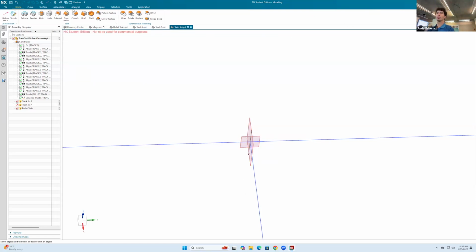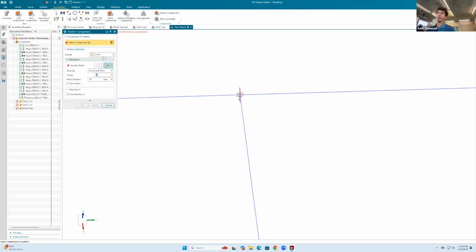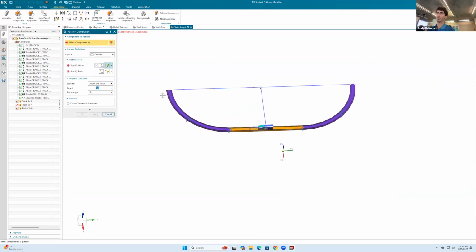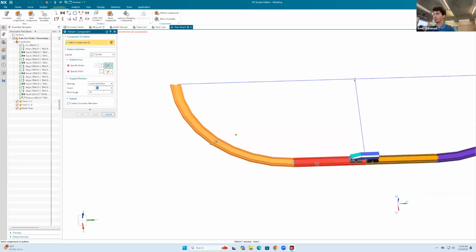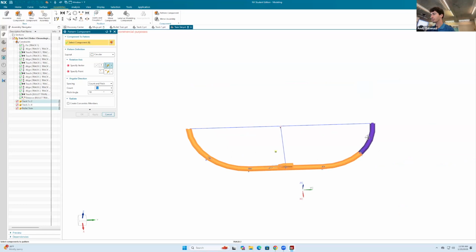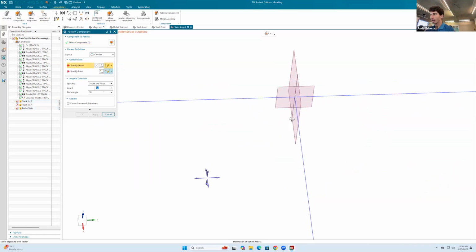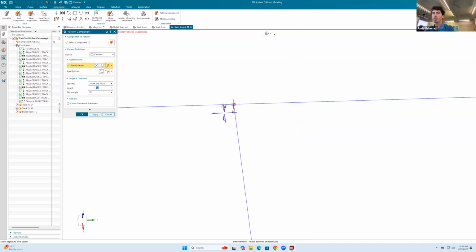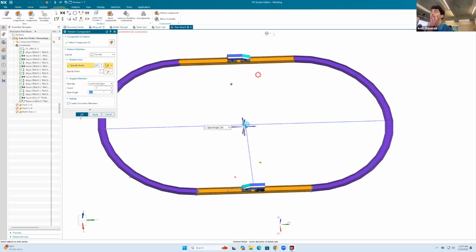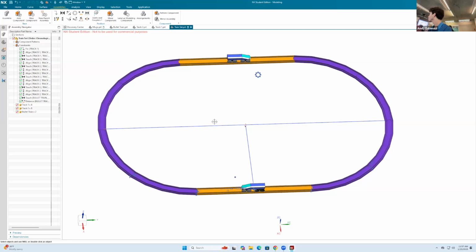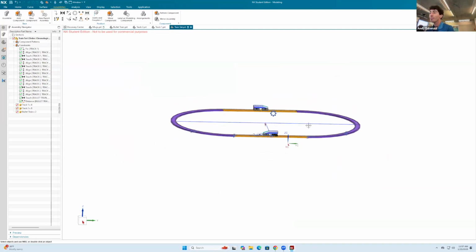And the last thing that we do here in assemblies is a pattern component. And we're going to do a circular pattern of all of this stuff. So let's select, yes, like this. And select vector or axis is going to be that guy. Okay. So count and span. I hope it works because it would be very sad if it doesn't. And I think it did. So that's good. Beautiful.